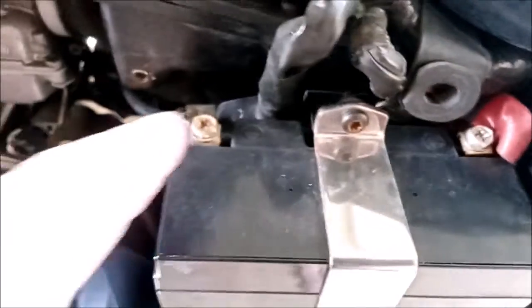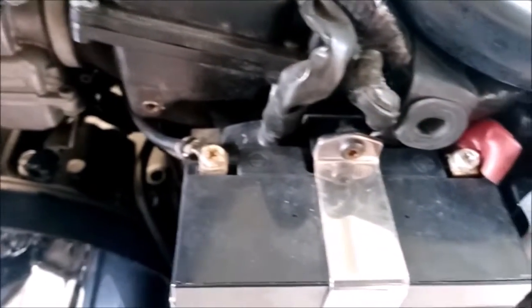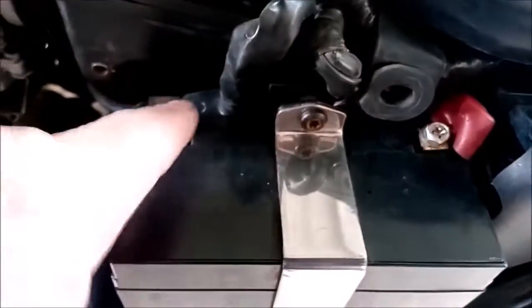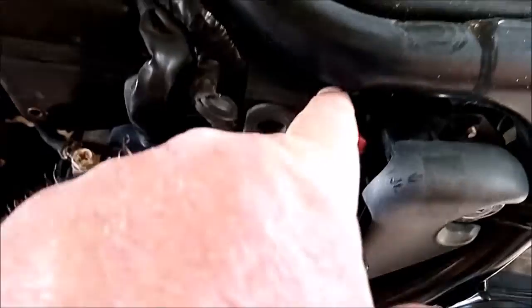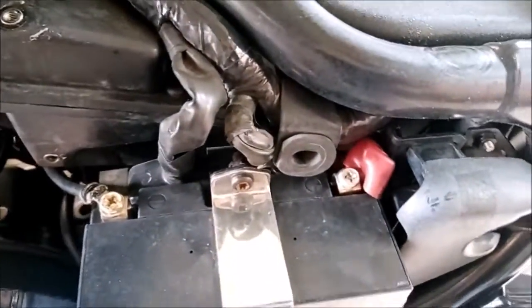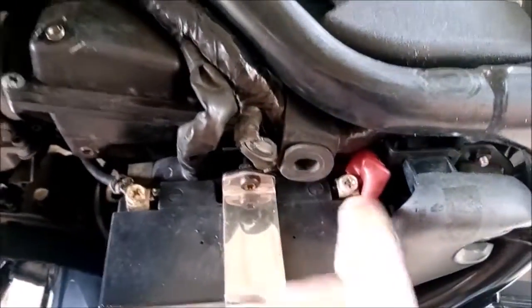Remove the battery, that's a Torx 30, the battery strap, and then your two 10mm or Phillips head screwdrivers for your terminals. I'd suggest that you do this one first so that you don't arc your spanner or a screwdriver or whatever up against the frame from the positive terminal. So that one first, that one second, and then remove the battery.